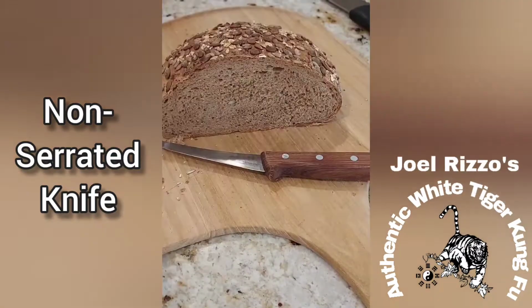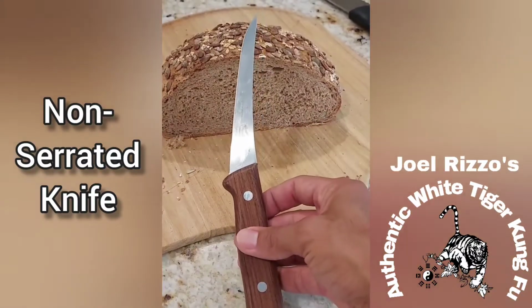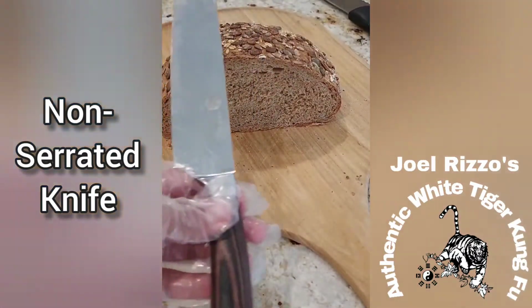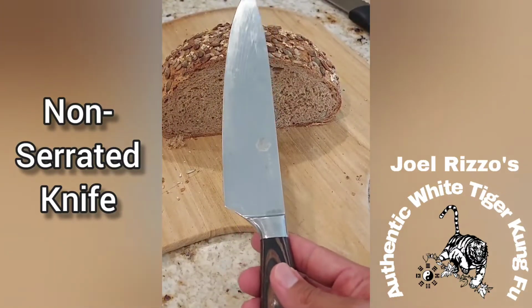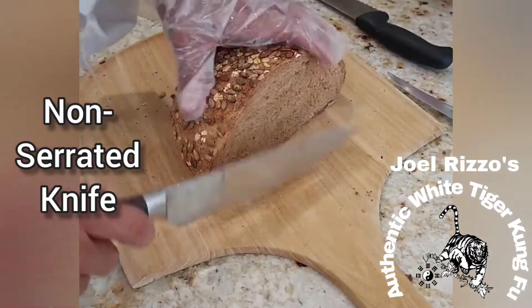Okay? The boning knife works a lot better for smaller loaves. The bigger loaf like this, I would use a chef's knife, and chances are you already have this in your kitchen. Now let's try it with the chef's knife.